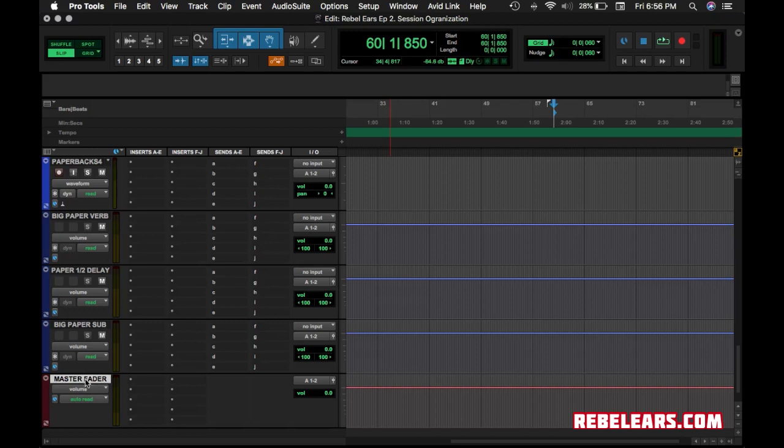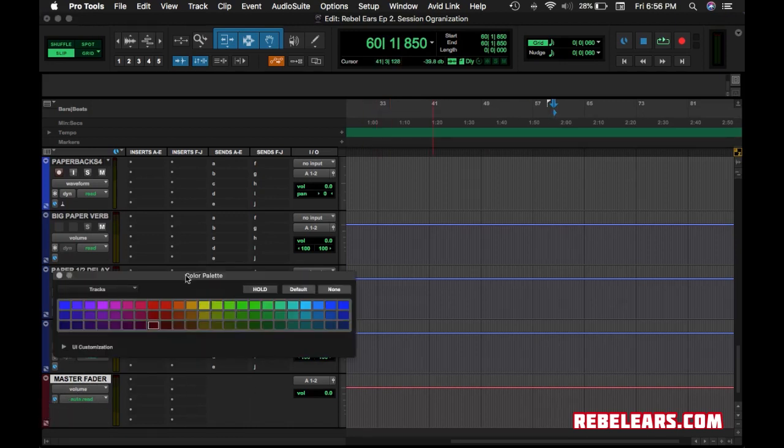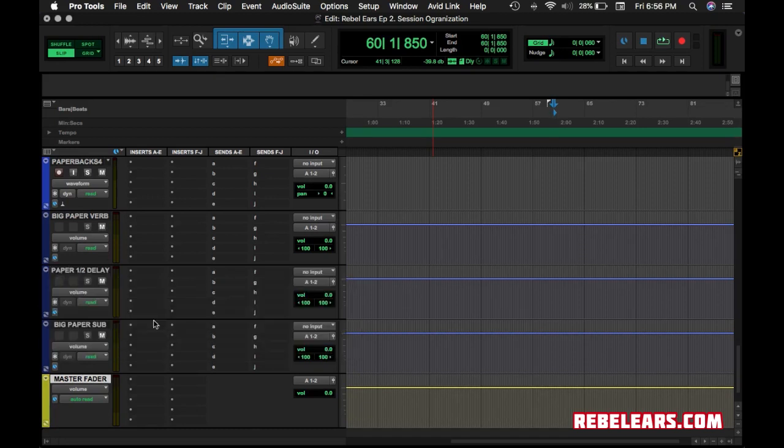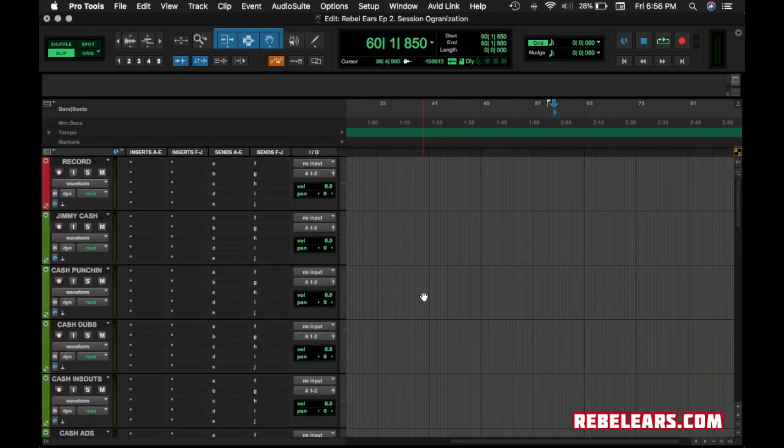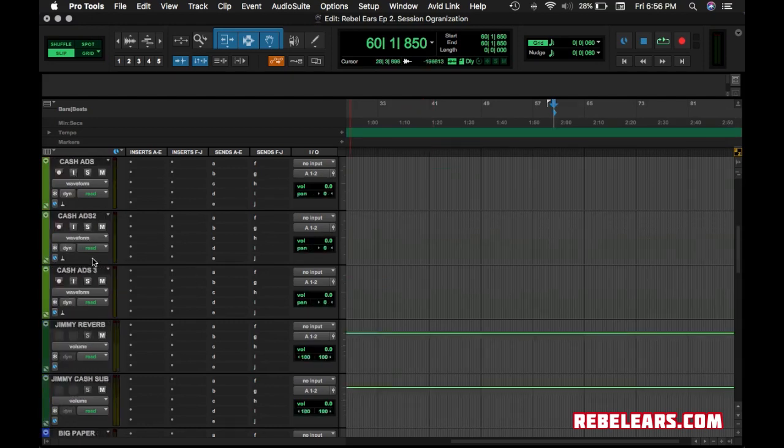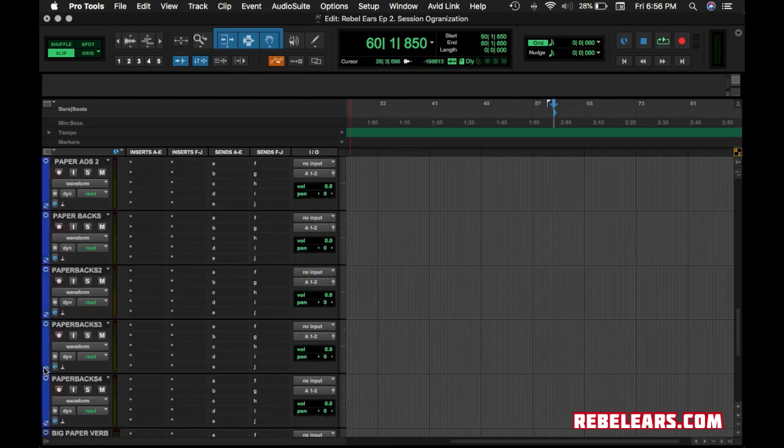And then I have my master fader, which is also going to usually be like a burgundy, but in this sense, I will make it like a yellow or something, right? So I got blue, green, yellow, and you can see the difference in the colors. They're not similar, and they all stand out in their own way. Okay, so now that we got naming down, we know how to color code.